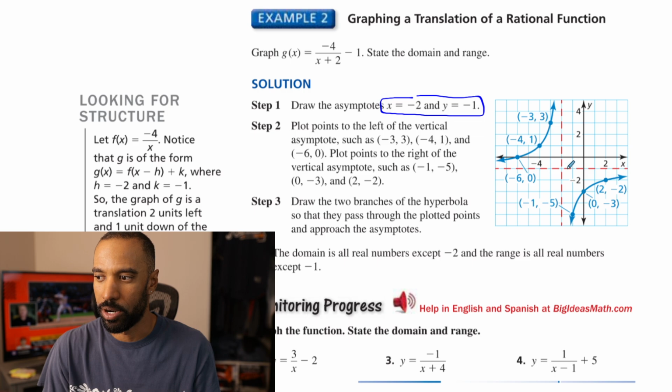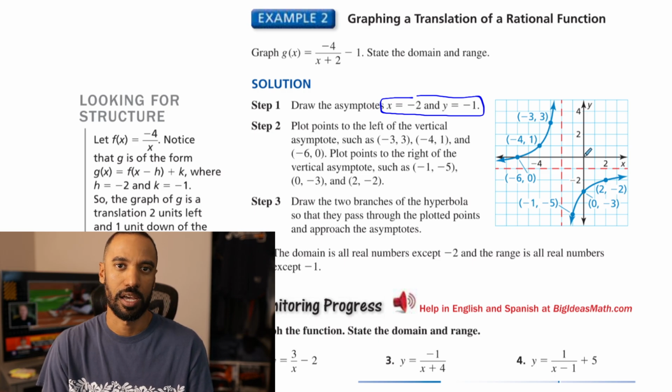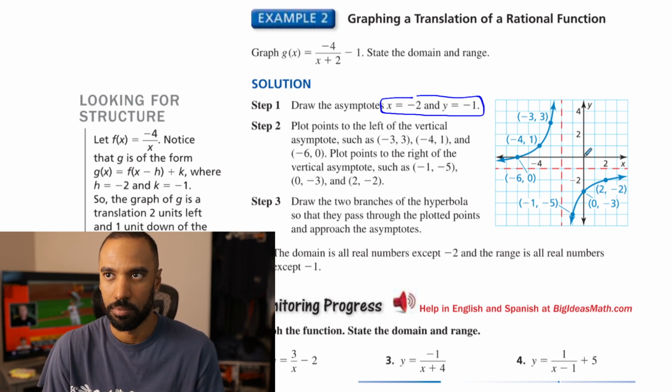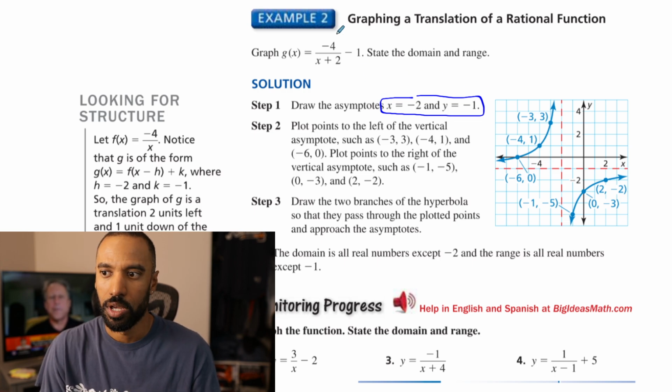This to me is my new origin now, okay? Everything I do is in relation to this. I couldn't care less, honestly, about that specific set of points unless we're speaking about intercepts, which I'm not right now. Plot points to the left and right. Now they say, oh, here are some points to plot. Here's what I'm going to do. Remember that this number is a negative 4. This is our a value.